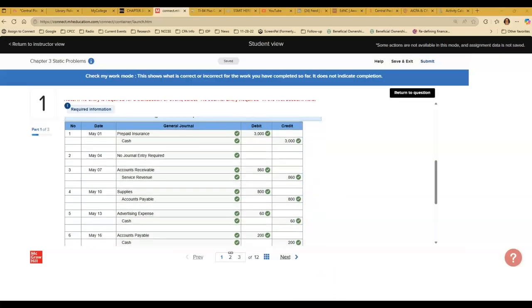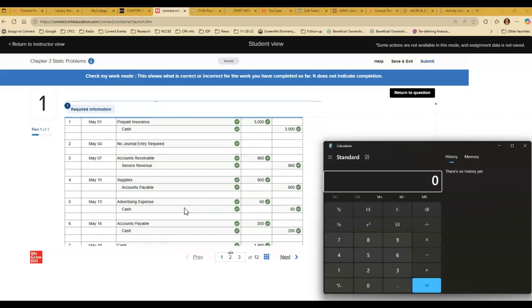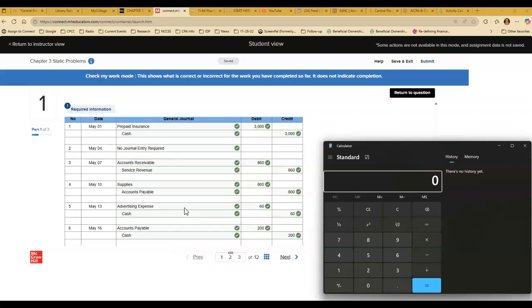So I'm just going to pull up my little simple calculator here, and let's see what we've got here. Do we have any revenues or expenses right now on that page or on that screen that we need to take into account? Okay, good. We've got service revenue right here of $860. We've earned that. Okay. What else? Let's see. Let's stay on the screen. So this one, yeah, we got a little advertising expense right there. So let's subtract 60. Anything else on that screen?